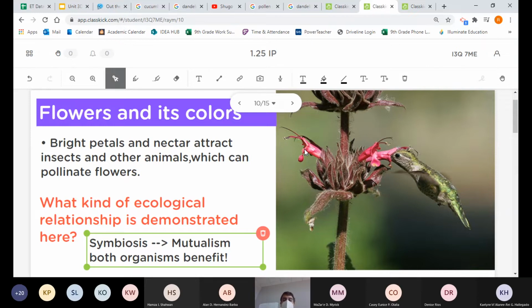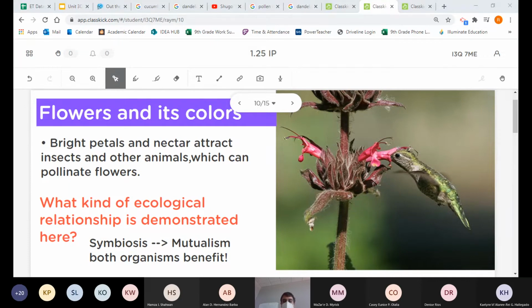But yeah, this is a mutualistic relationship. So plants rely on animals, and animals rely on plants. Because not only does the animal get a free meal out of it, if the plant survives, there's a better chance that there's going to be more oxygen in that area, which is what the animal and plant need in order to live. Mutualism.